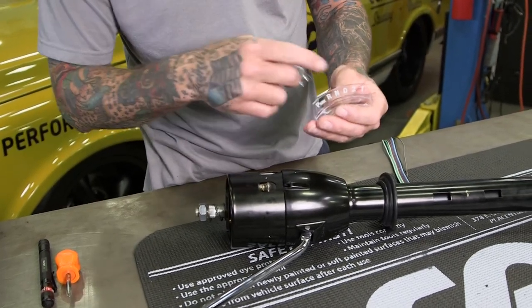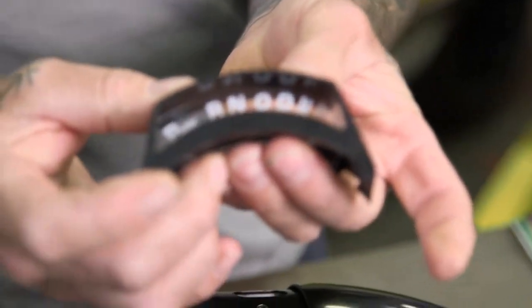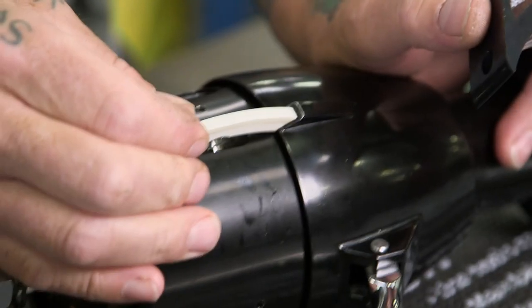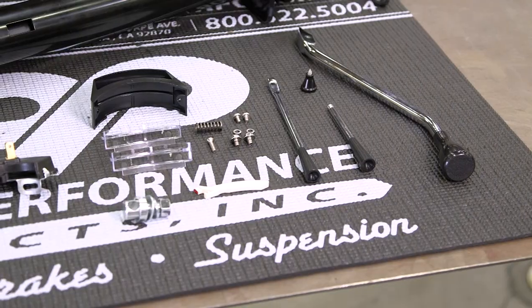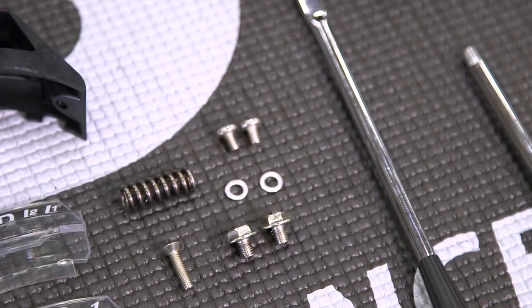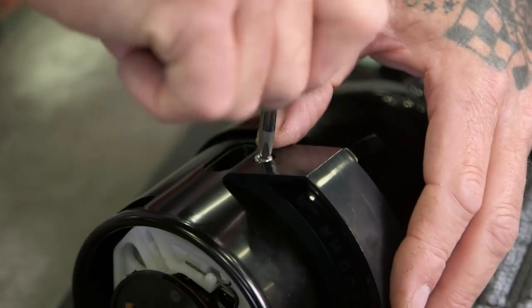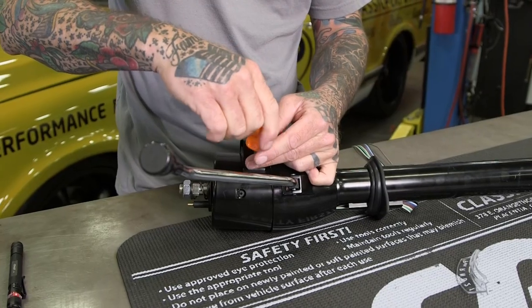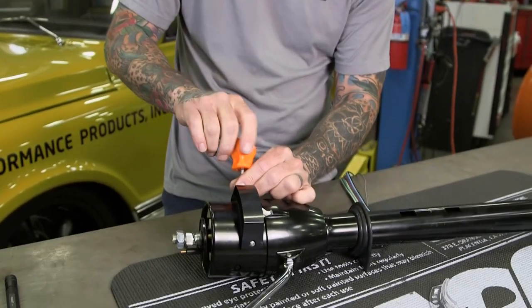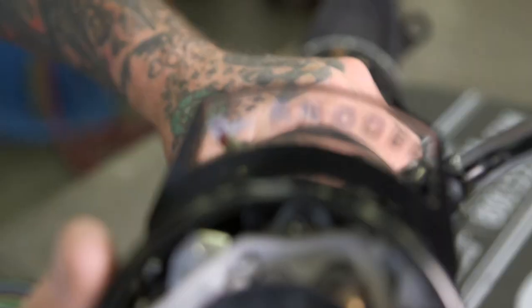Now it's time to put our shift indicator in. We've got one for just your standard three-speed. Our truck has a 4L85, so we're going to use the overdrive. Be careful — some people have lost the screws from the safety neutral switch and switched them out with longer ones. There are internal parts in there that are moving, so if you do lose one, make sure you get the proper size. I'm going to turn the lever out of the way so I can get to this final screw. Everything's correct — we'll put this back in park and it should all line up, just like that.